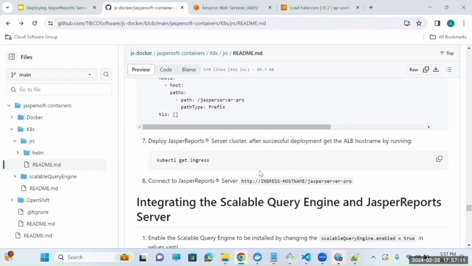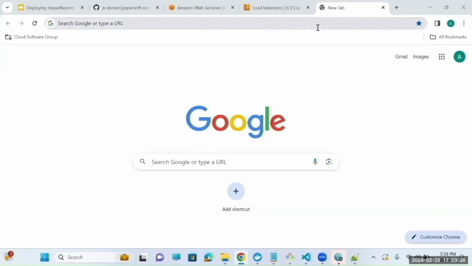You can connect to JasperReports server using this URL. So let's access the JRS URL.